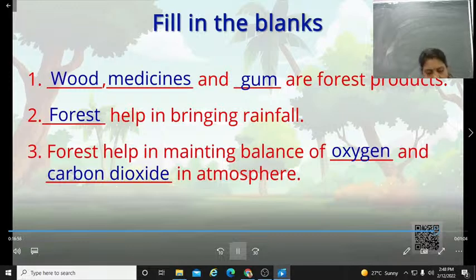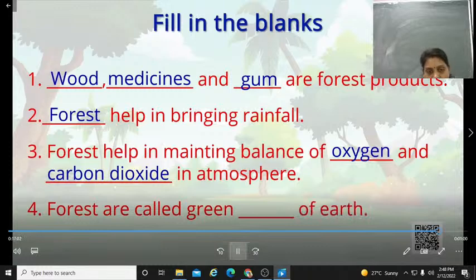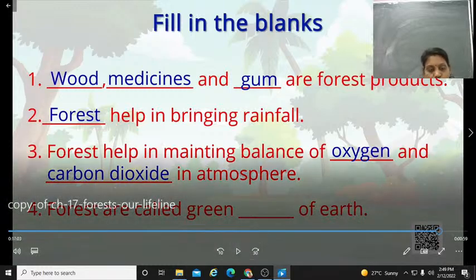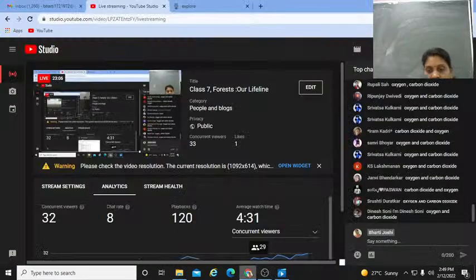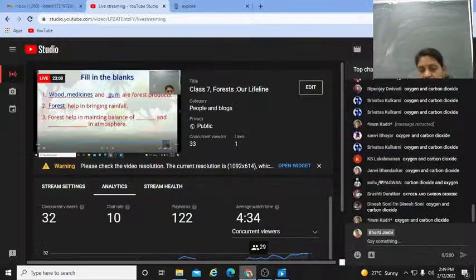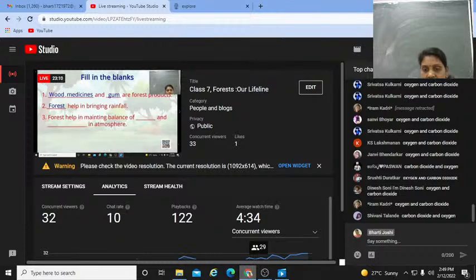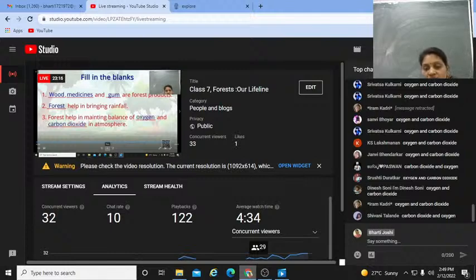Now the fourth one, forests are called green dash of earth. So fourth one, forests are called green dash of earth. How many of them will answer now? Forests are called green dash of earth.